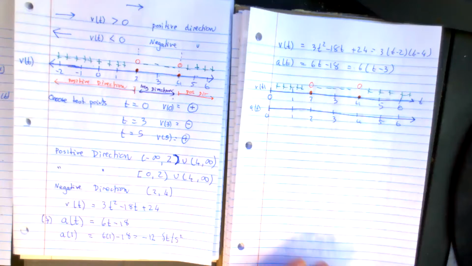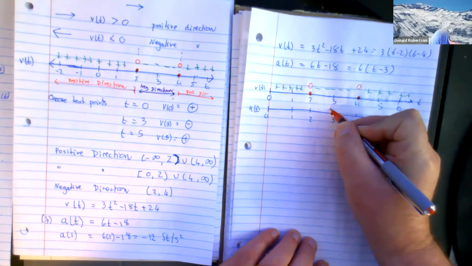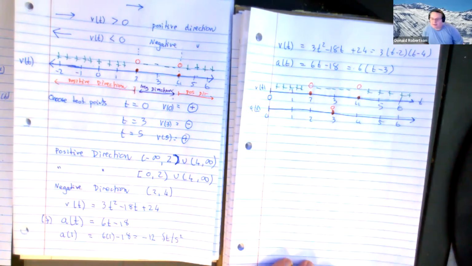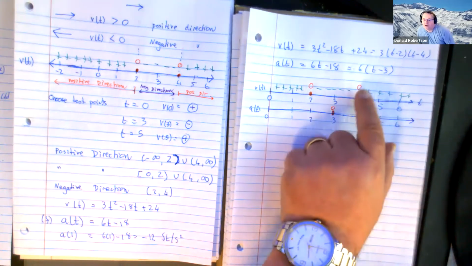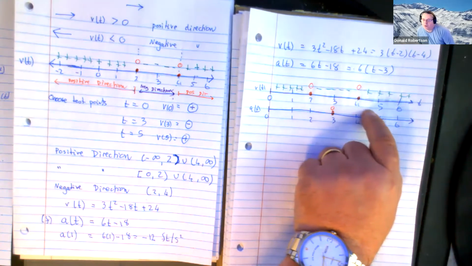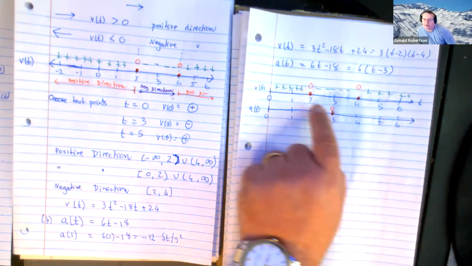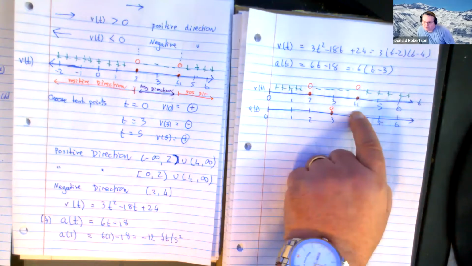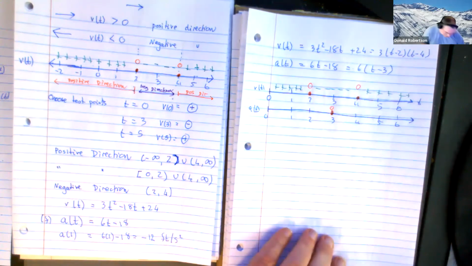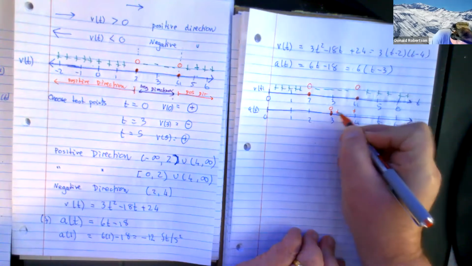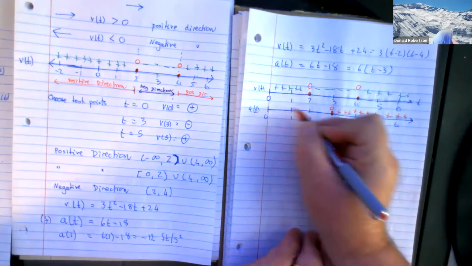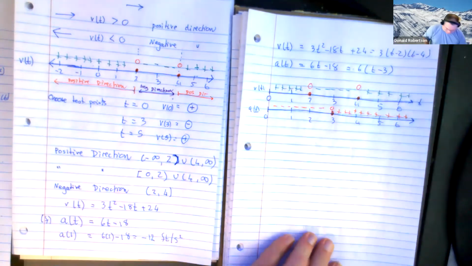At 3? At 3. Are you all comfortable about what makes that 0? T equals 3 makes that 0. Now, I'm doing this in my head for speed as well. All I'm going to do now is find out what the acceleration looks like over here and what the acceleration looks like over here. So I'm going to pick a number 4 as my test point. You plug it in there, the answer is positive. So that makes everybody here positive. And you plug in 2 and it's negative, and everybody here is negative.